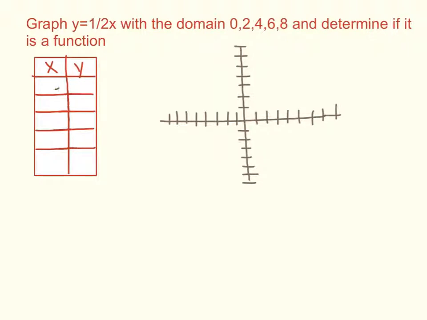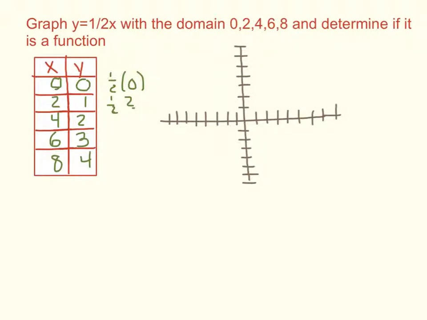As we know, we're going to be plugging in 0, 2, 4, 6, and 8. So again, if it helps you to show your work off to the side, go ahead and do that. So this is like saying I have 1/2 times 0. Anything times 0 is 0. If I have 1/2 times 2, remember, it's like saying I have 2 over 1, if that helps you, so then I can cancel out my 2's, so I'm just going to be left with 1, or half of 2 is 1. We can do half of 4, which is 2, half of 6 is 3, and half of 8, which is 4. So now we're going to go ahead and graph these.